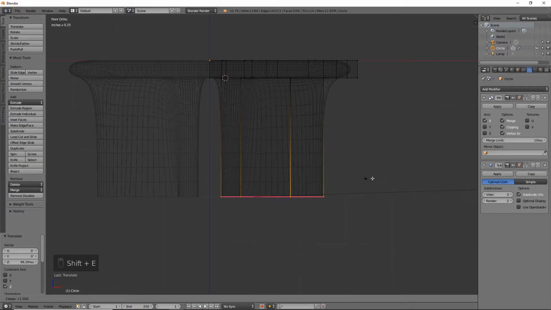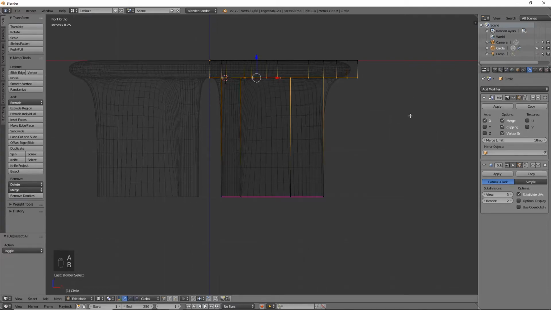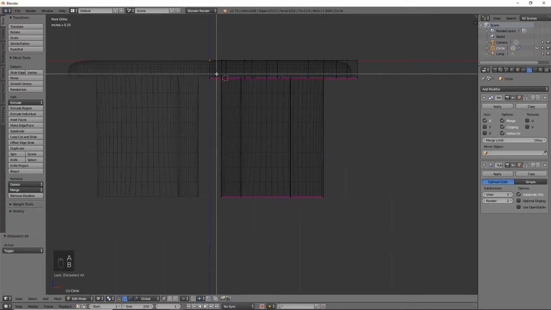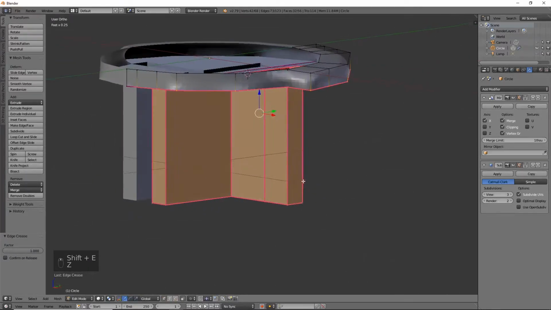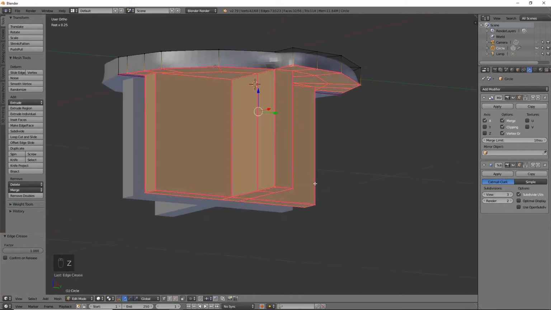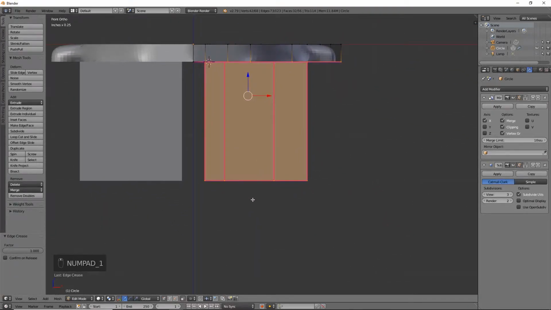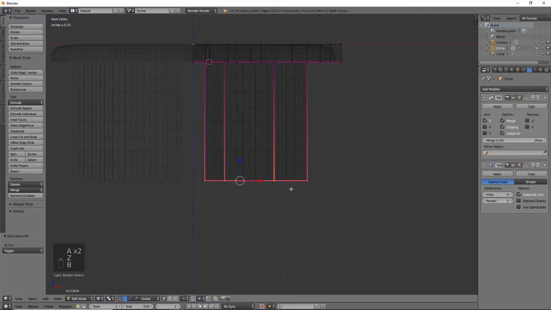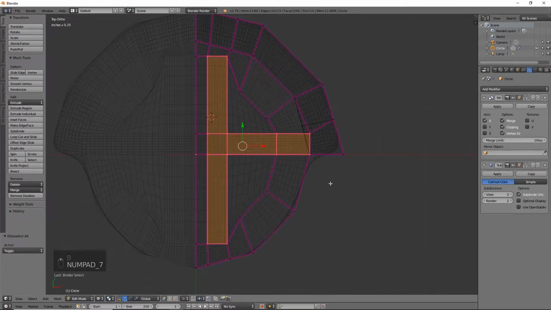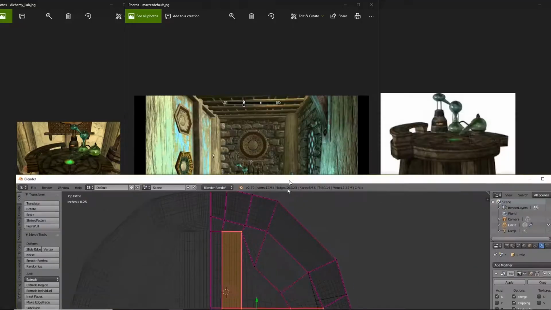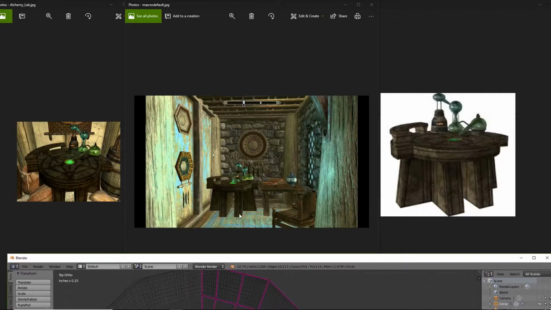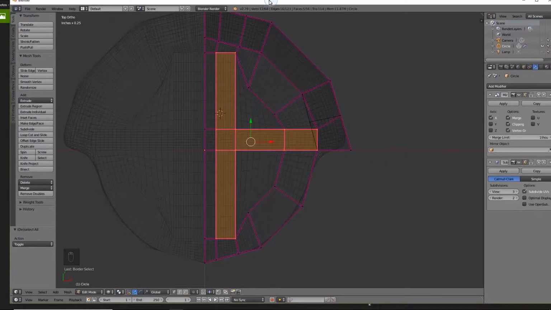Shift E because we do want them to be completely flat. And we'll also grab all of these and Shift E those as well. And actually need that sharpened as well. Perfect. Okay, so the only thing we need to fix the table legs is we want these to be sized up. So size it. Actually, they don't all increase. It's just the one edge that goes out.